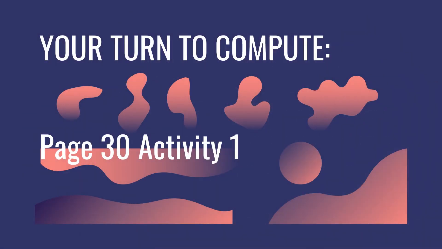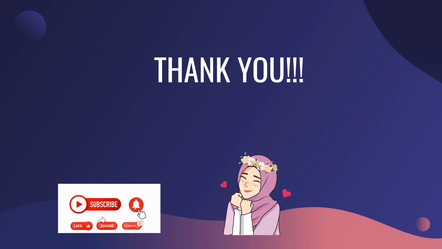Now it's your turn to compute. Go to page 30, Activity 1, and we're going to do some computation. Direction: show your solution and answer the given problem on your paper. Annie bought one dozen smartphones for 300,000 pesos with a discount of five percent. She sold half a dozen at 18,000 per unit; however, a new model became available, so she sold the remaining half dozen at 12,000 each. Compute: gross profit rate, operating profit margin rate, net profit margin rate, and return on investment. Use the formulas I have given you as references. I hope you have learned today — thank you for listening, have a great day, keep safe and keep smiling!